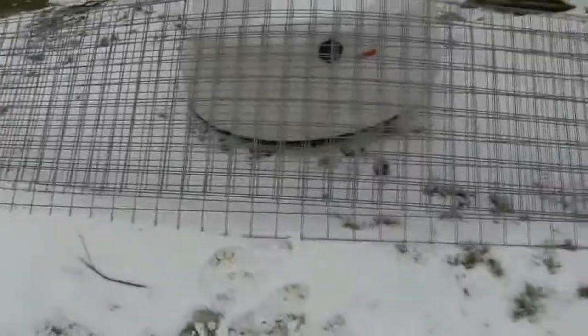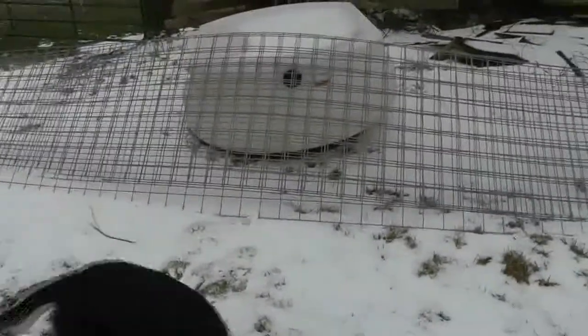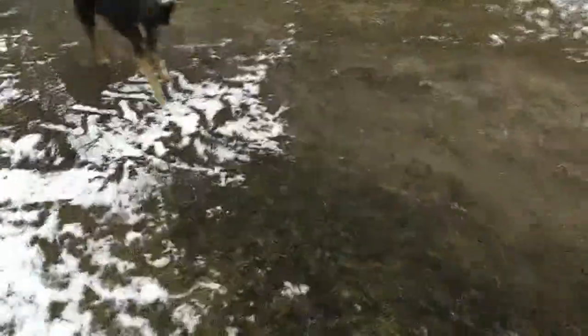Some hog panels here. This is basically heavy duty wire mesh. I call them hog panels around here, and we're going to use it to enclose the bottom area of the boxes, to keep the lambs and kids in. In any case, that is lower priority. Indexing this is not going to be a big deal.